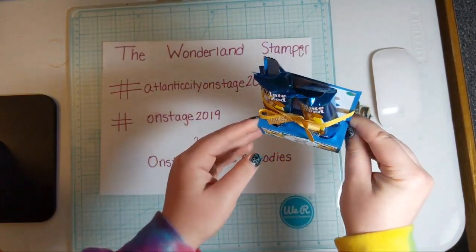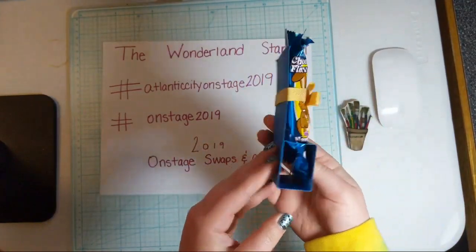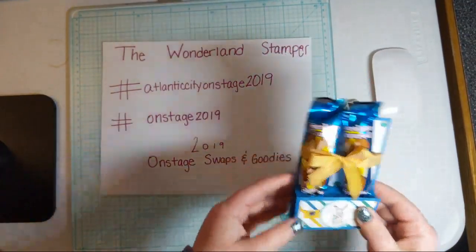So this is a cute little Easter gift set that you could give away, that the candies fit perfectly right inside. I just love that. I think that is so cute.